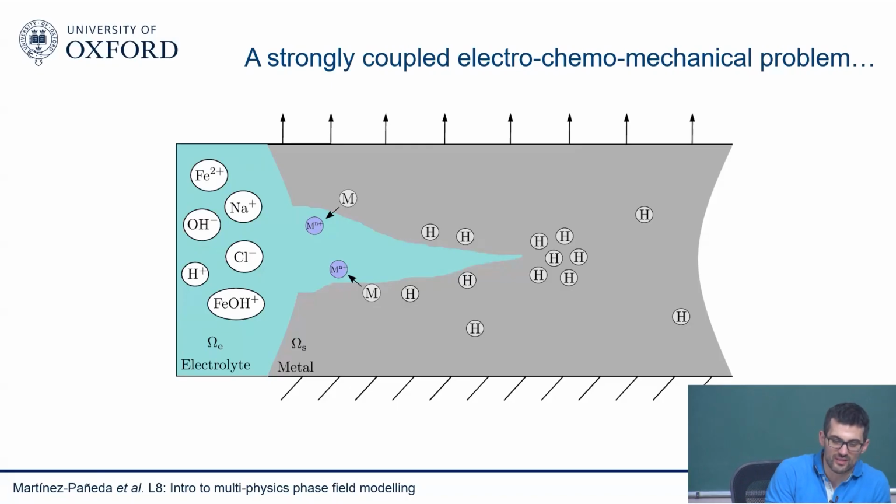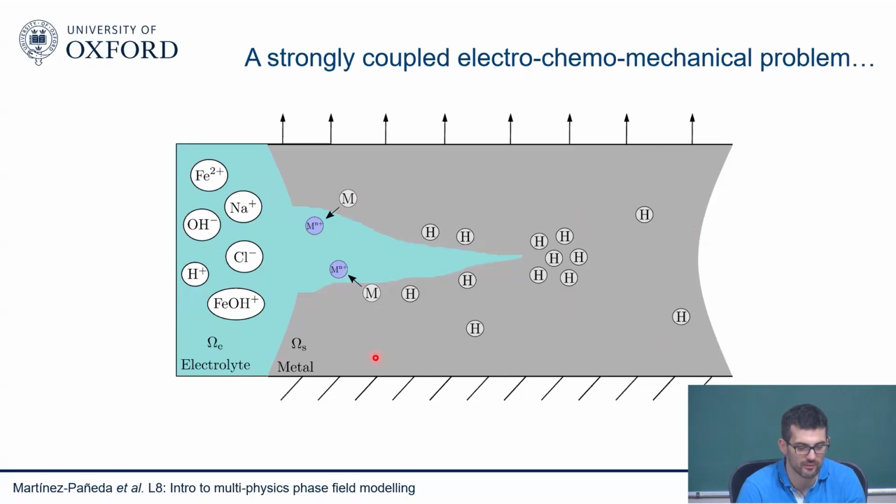So there's an understanding that this is the way to go, but some people tend to think that the problem with corrosion is that we'll never get there because it's too complicated. There's many, many things happening here, and this is what I want to say. You do have a strongly coupled electrochemomechanical problem. Imagine this sketch showing a typical scenario of stress corrosion cracking. A lot of things are happening. You have some sort of electrolyte, it could be seawater. You have your metal, which is being subjected to some mechanical deformation.